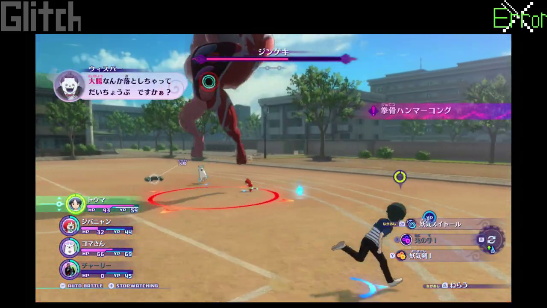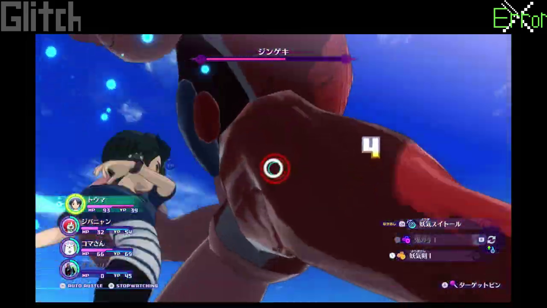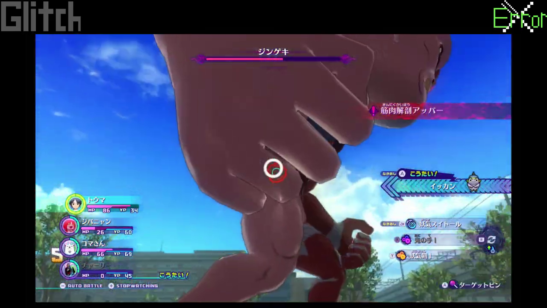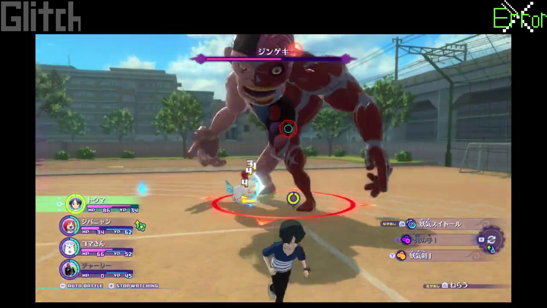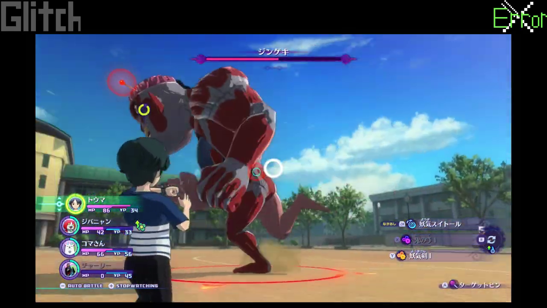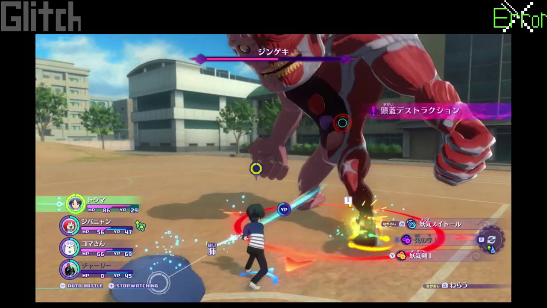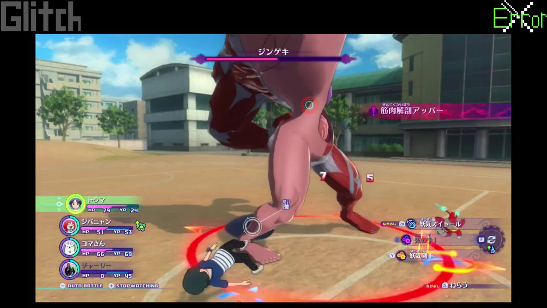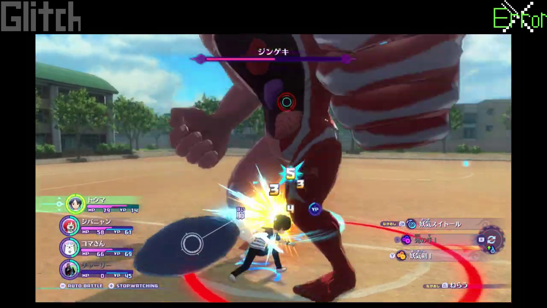Okay, there we go. So I guess you can only use that when you're out of stamina and stuff. Let me just, oh, frick. Okay, there we go. Oh, so you press A to target them. I just saw that. Okay, there we go. Now everybody will target him. Oh, the organ. No, no. Target the organ. No.